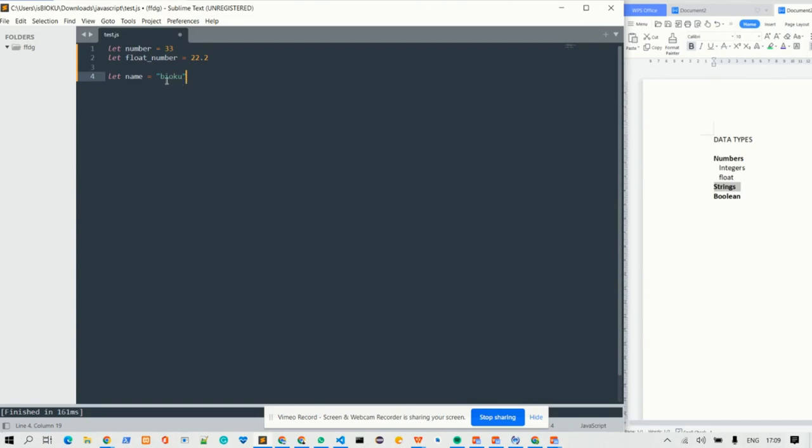You will see that when I write this bioku, I put it inside quotation marks. The quotation marks are what we use to represent to the computer that this information is the string data type.